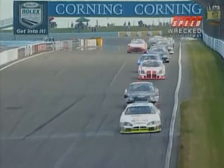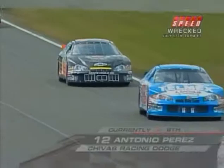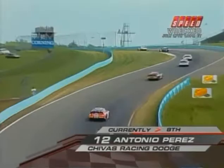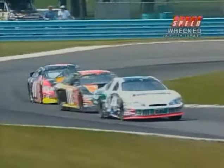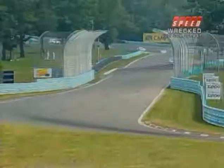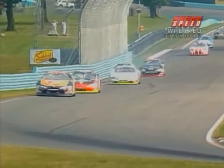No caution flag yet for Jamie Hayes' car. The cars enter turn number one down the hill. There's Perez in that 12 car trying to make his way back towards the front — he made a pit stop onto the caution flag and is currently shown in the eighth position. Jamie Hayes' car is still on the racetrack — there's some smoke. That's Peyton Sellers' car; he has a tire rub on the right front. Mark Davis trying to get by him — that will put Peyton Sellers a lap down. Kobolak gets by as well. Jamie Hayes was able to re-fire that car, just trying to creep towards pit road. As long as he can stay moving, I don't think NASCAR will throw the caution flag.